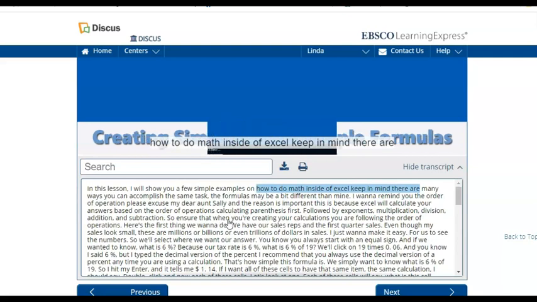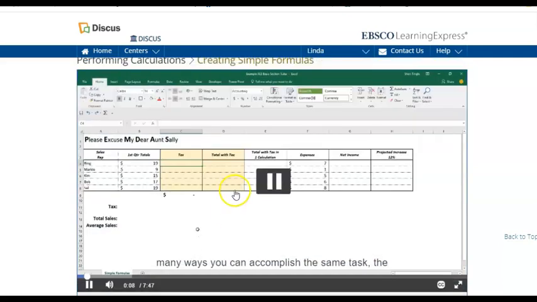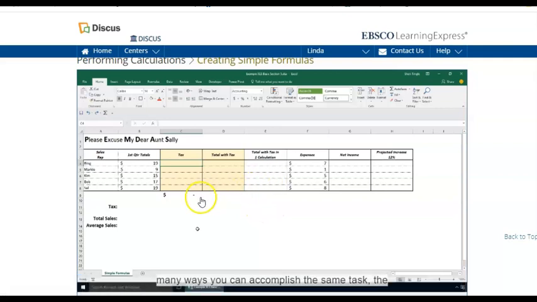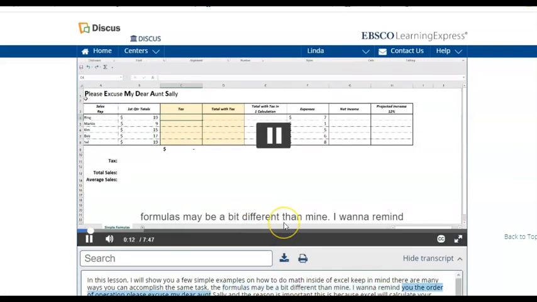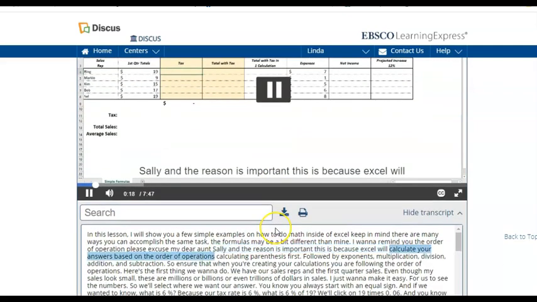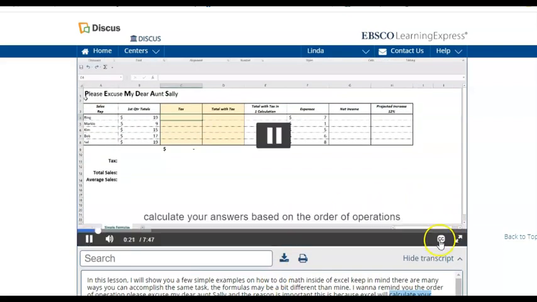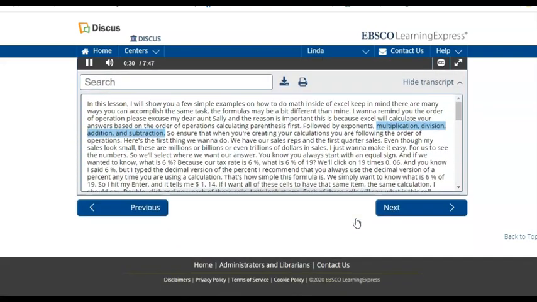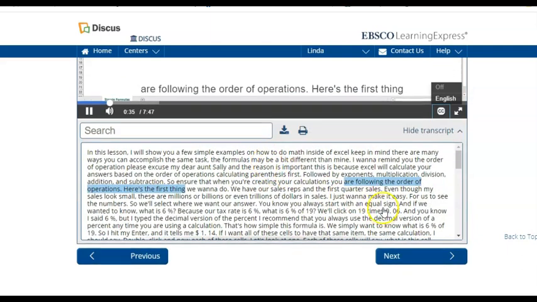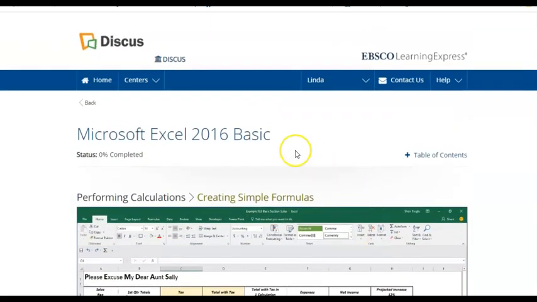And you can see that the video will actually walk them through the process for individual pieces. Or if they've never used Excel before and they just want that basic overview, they can also go back and utilize that as well. Notice there is also the closed captioning here. It's turned on at the moment, so they can see the words as they are being said. And again, the transcript is available for those who might want to use that as well. So those are going to be more for the tutorials for some of your patrons who might be able to brush up on some of their skills in that way.